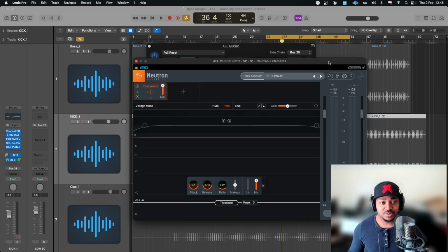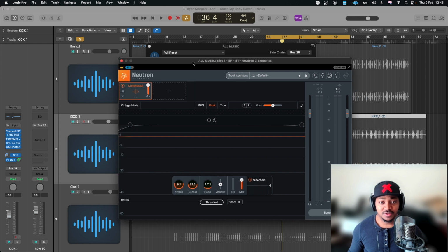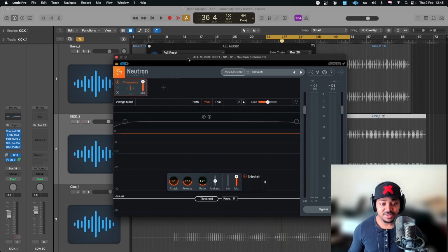And on Neutron Element, you've got this little side tab that helps you to set the sidechain to be on. Because if you don't tick this, it will still just compress the sound without listening to that sidechain. But with this, you now listen to the sidechain. So if I just play you the sound, you see how much it's compressing.